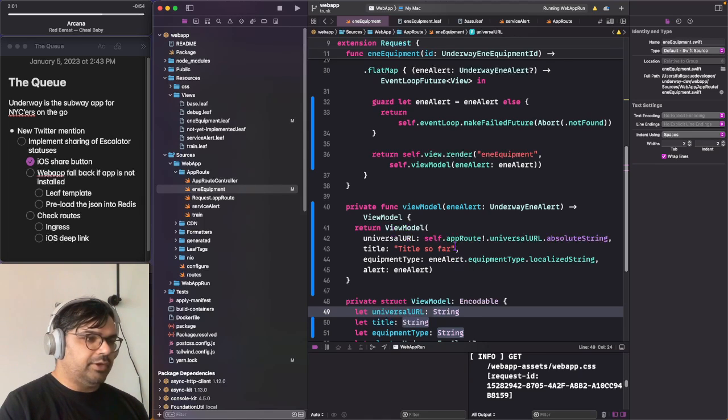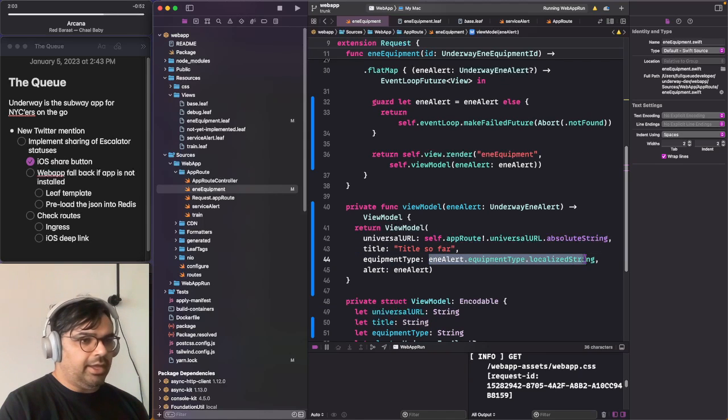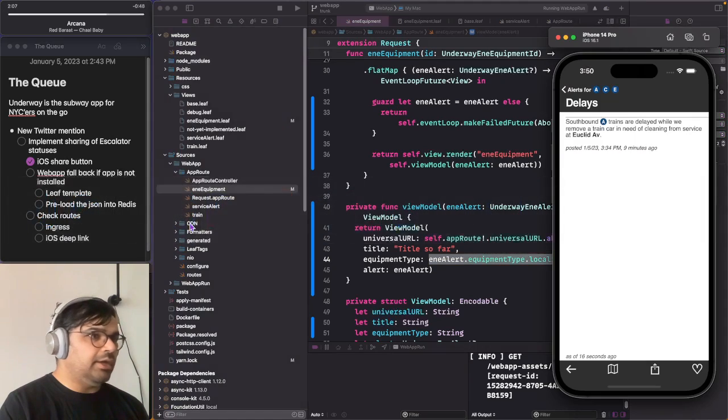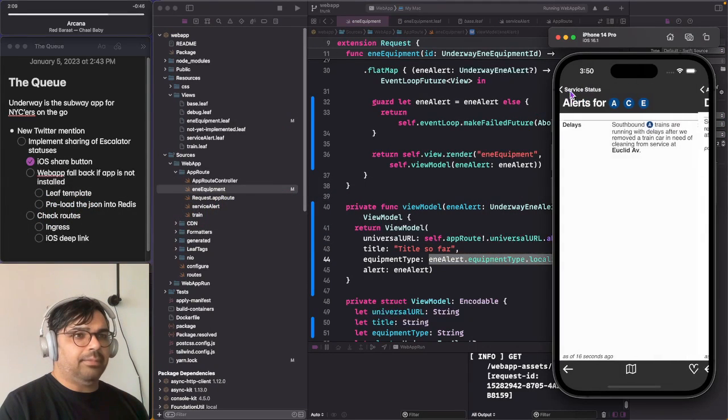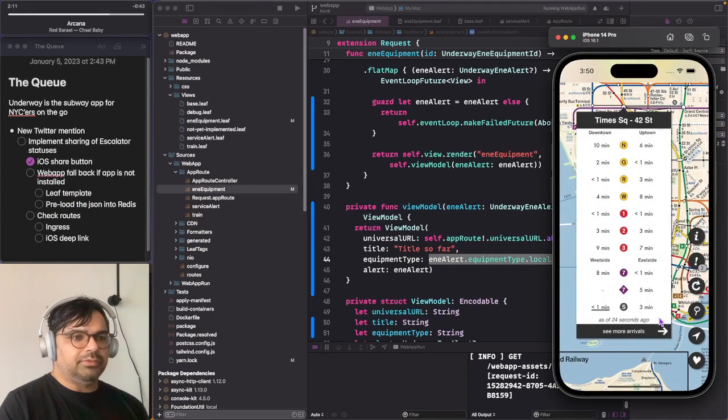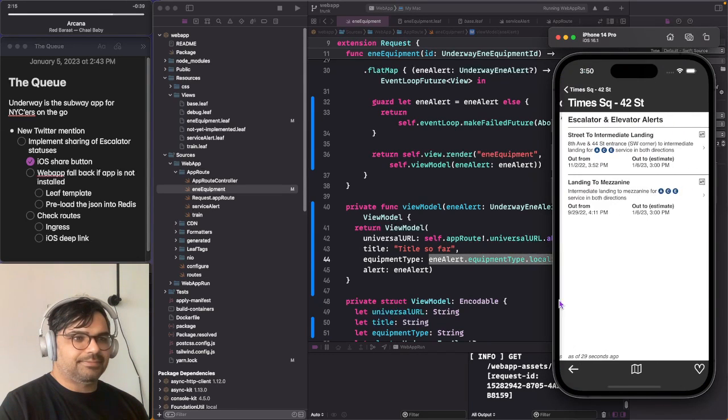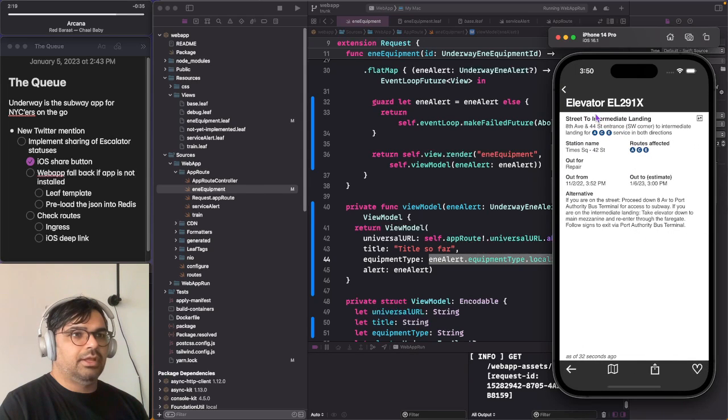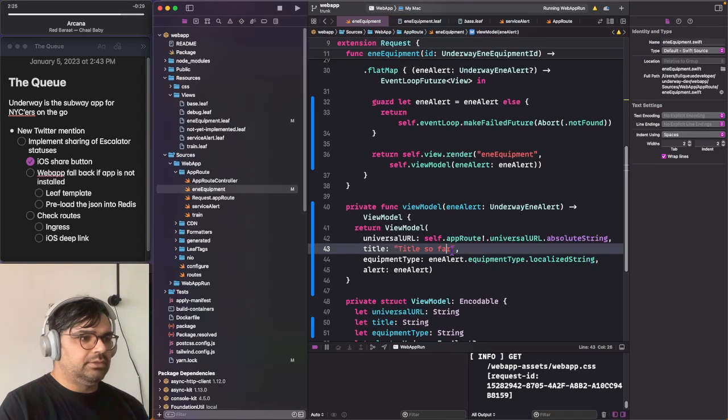Right, so I was trying to figure out what the title would be, and I'm thinking it'll be the ID, kind of like we have in the app. And I really want multiple versions of apps to be allowed to open. Yes, this is like the equipment type and then the equipment type ID. And I think that's a great title.